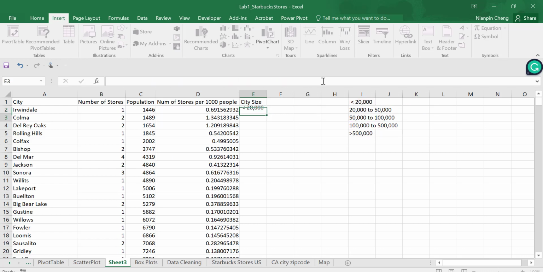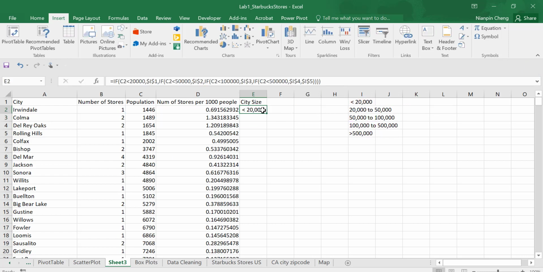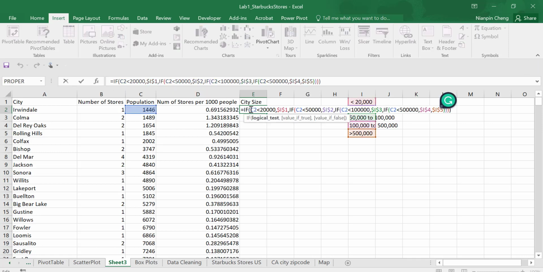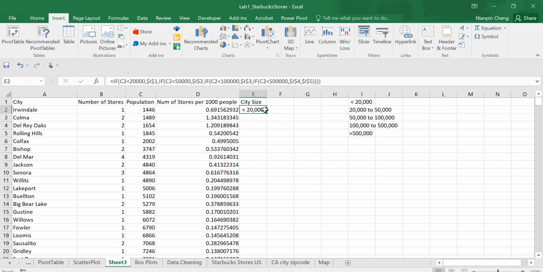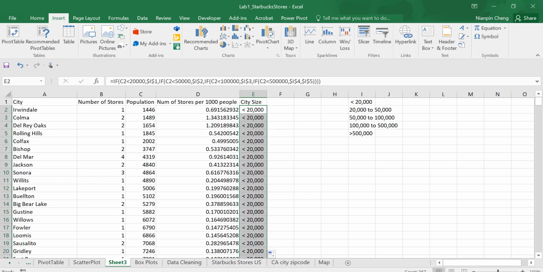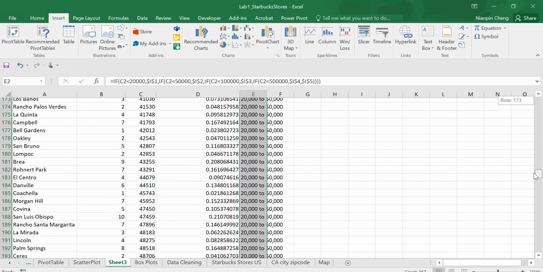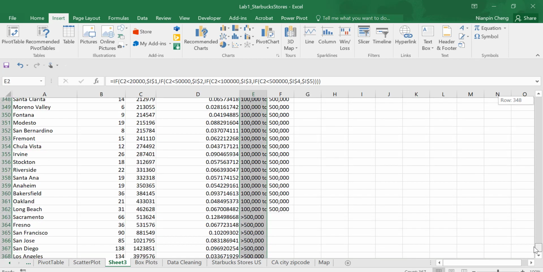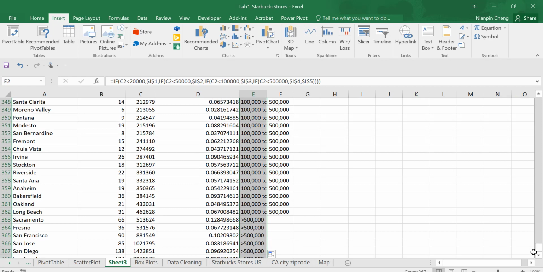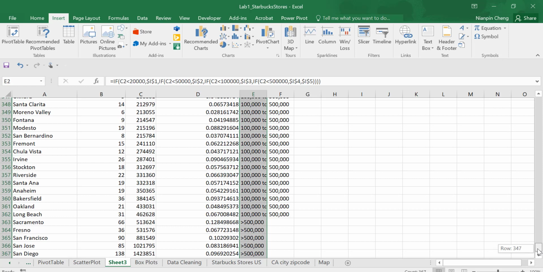Okay. So you can look at the formula here. And then I can right click, copy. So you see this is how we classify the city based on the population size.